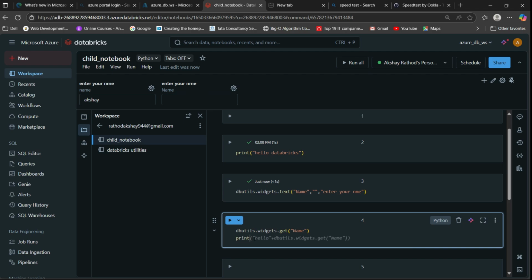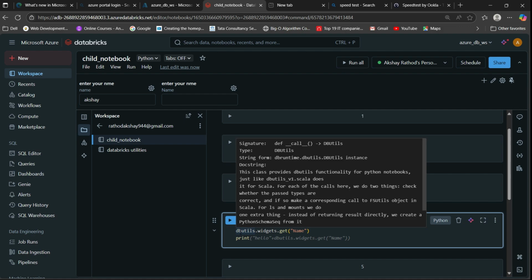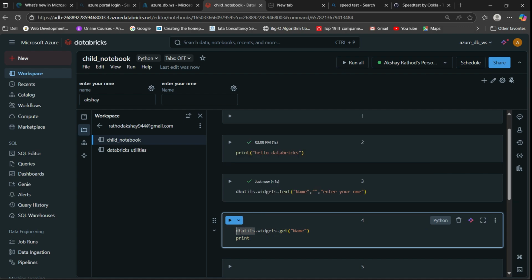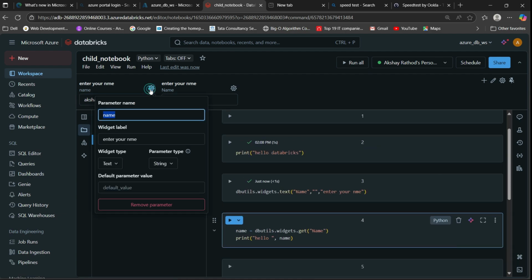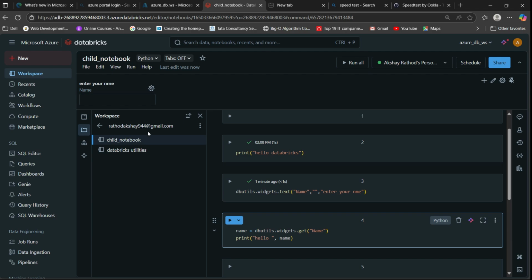So I will store this in a variable that has the name "name", and let's print "hello" and the name. So it will print hello Akshay, right? So I have created a sample code in our child notebook. I will delete the first one that is associated with the main notebook, right?